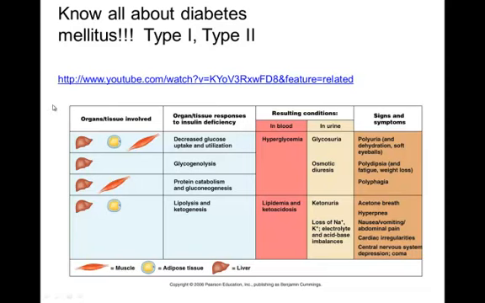There's another type of diabetes called gestational diabetes, which is diabetes that you develop when you're pregnant, and that predisposes you, if you have gestational diabetes, to type 2 diabetes later on in life. Another type of diabetes is diabetes insipidus. Don't get that mixed up with diabetes mellitus. That was associated with ADH, so look that up again.